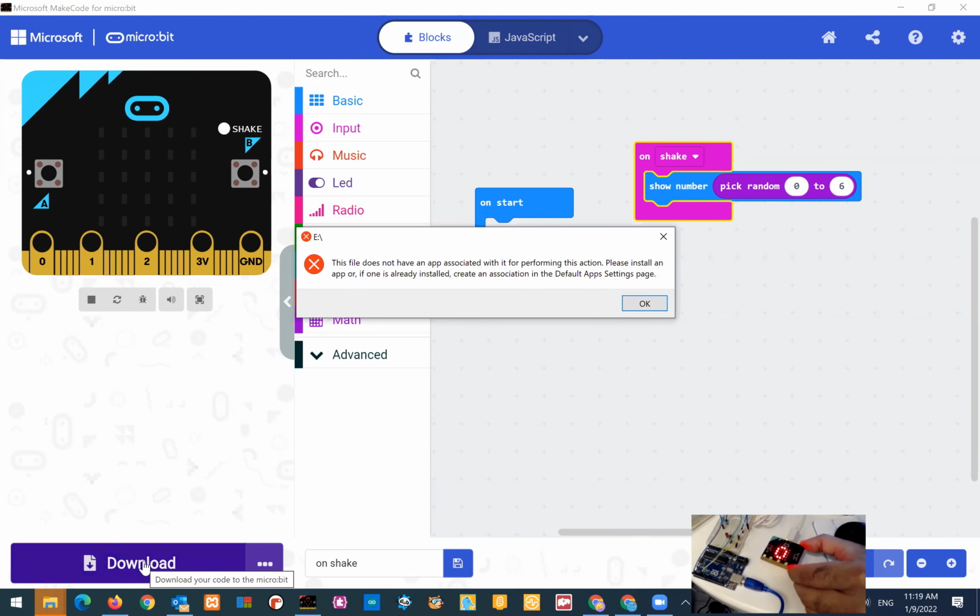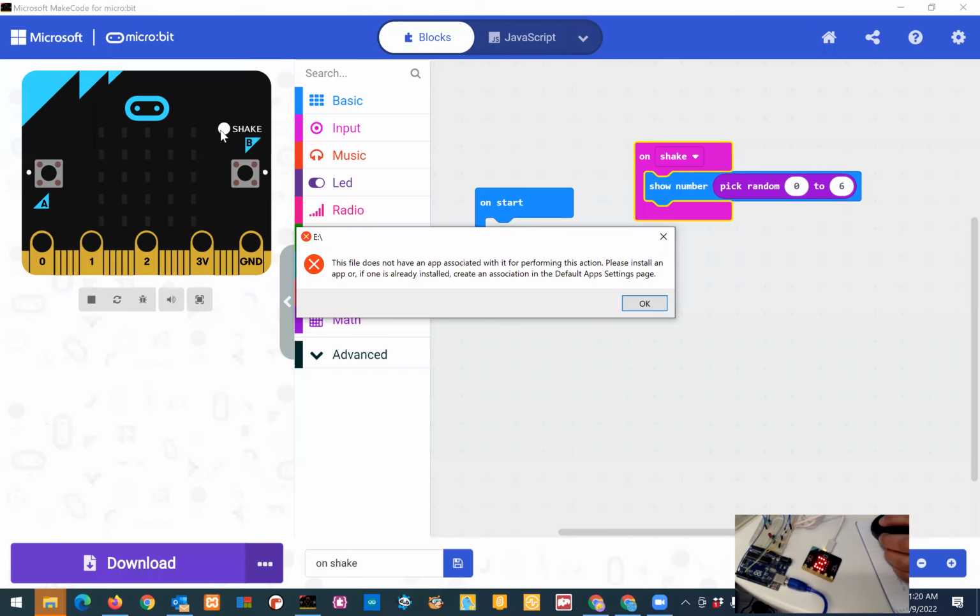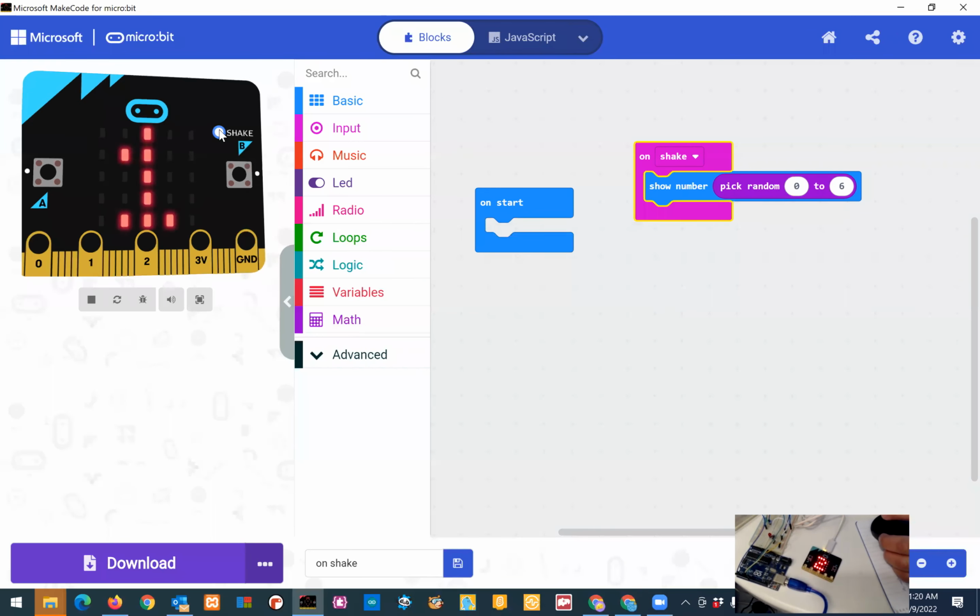You see the number 0, 3, 6, 1, 5, and so on. So what I'm trying to show you here, even here, if I click on the shake button, 1, 2, 1, 3 on the screen. Look how it's very easy by teaching microcontrollers.